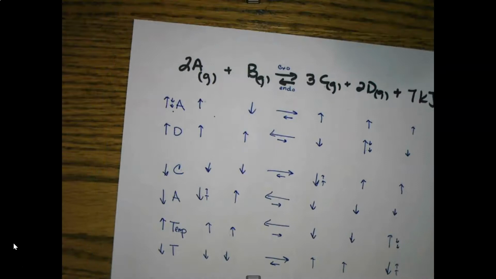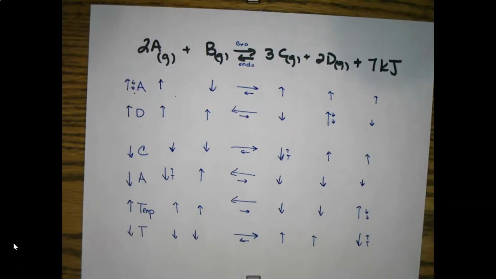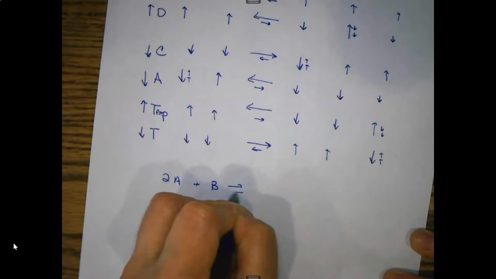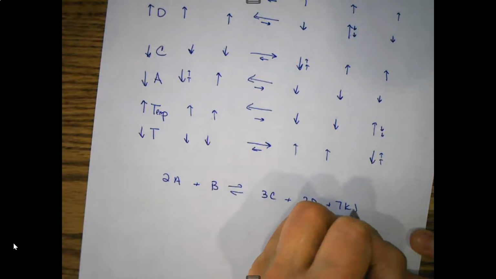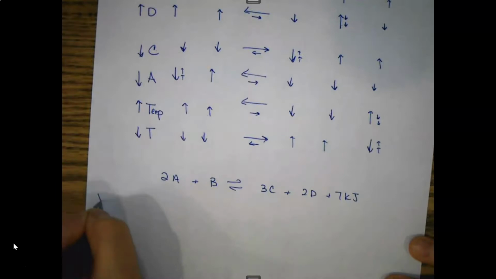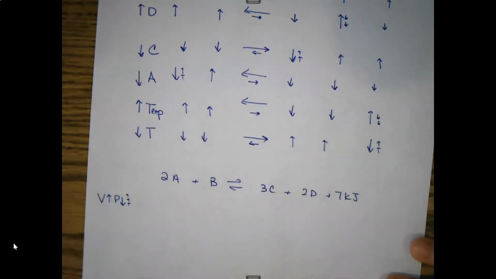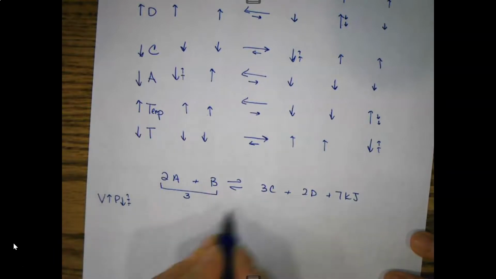So going to this second reaction that we had. So now let's take a look. Let me rewrite it down here. 2A, they're all gases. Okay, so now we don't have to keep pushing up and back and forth. So if I increase the volume, which means pressure is going to go down, the system's going to try and put the pressure back up. So the system's going to shift to the side with more moles. So how many moles on this side? Because they're all gases, I got 3 here.